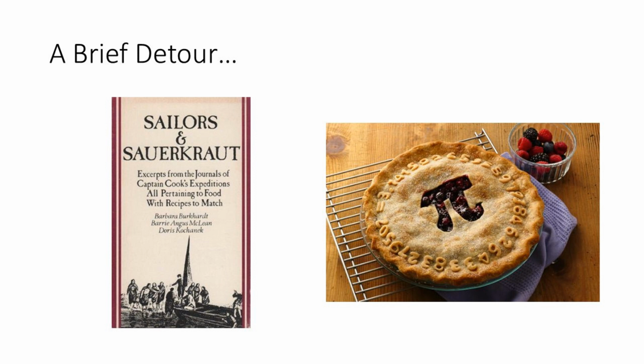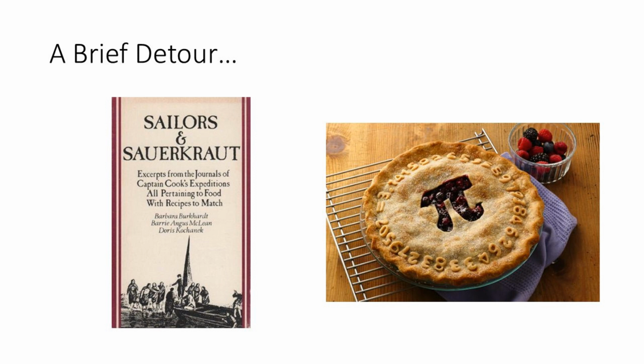Now we're going to take a brief detour to explain why we have to do a little bit of necessary rigor. On the left you see this story about Captain Cook and sauerkraut. In the 1700s seafaring days, scurvy would kill about half the sailors on long voyages, which we now know was caused by a deficiency of vitamin C. When Captain Cook set sail in 1768 on his epic journey, he brought along 3 tons of canned sauerkraut on the theory that it would help them combat scurvy. He required his sailors to eat sauerkraut daily under threat of flogging. And the fact that they had to flog people to eat it tells you how bad canned sauerkraut that was 3 years old must have tasted in the 1700s.